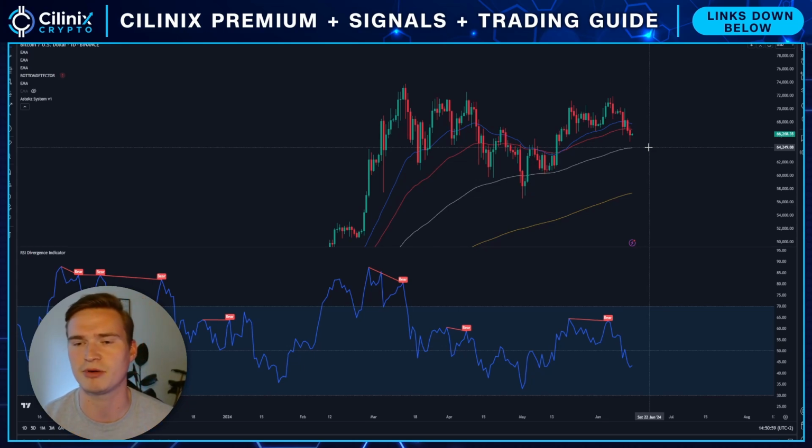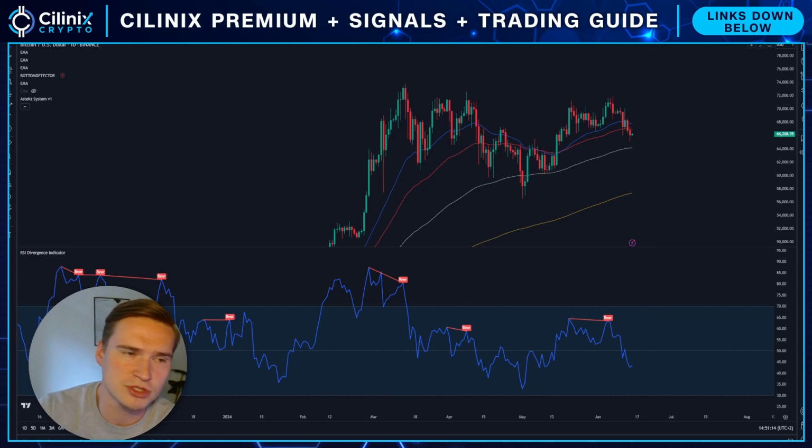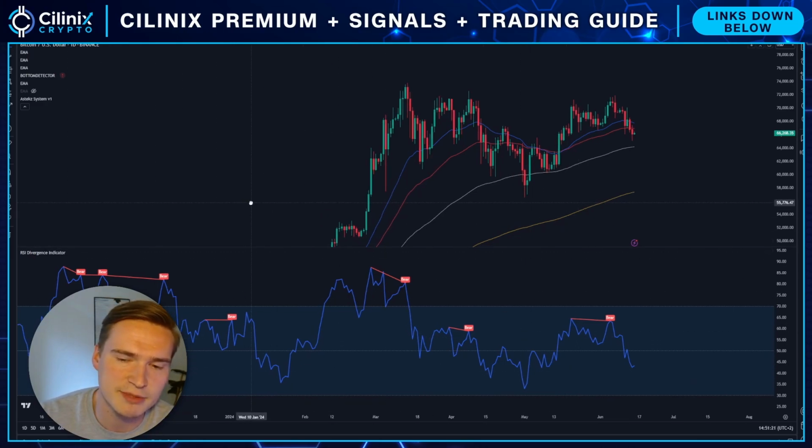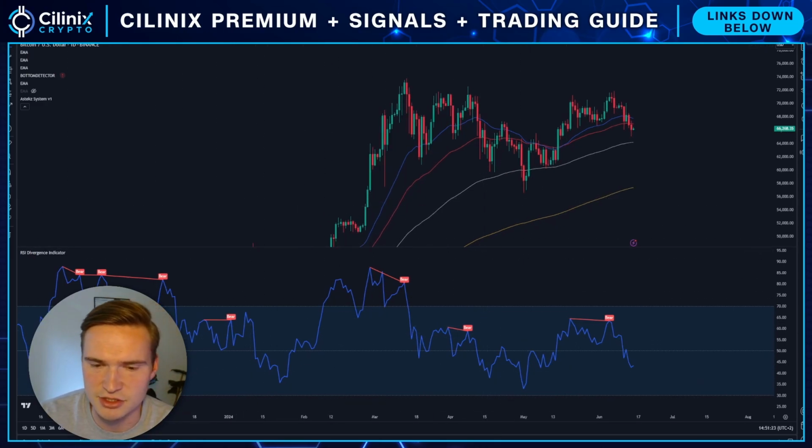So for example, if the price is going up, and you get a bearish divergence, that might be a good area to short. If the price is going down and you get a bullish divergence, that's a good area to potentially go long. So a couple of things, like I said, tradingview.com, just look up a crypto, then you have the price, and look up the RSI Divergence indicator. Now this indicator does not work 100% well.